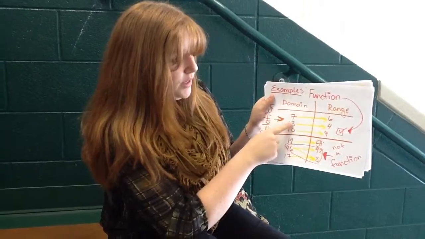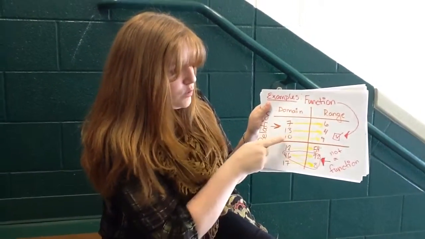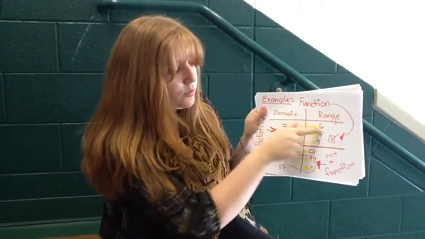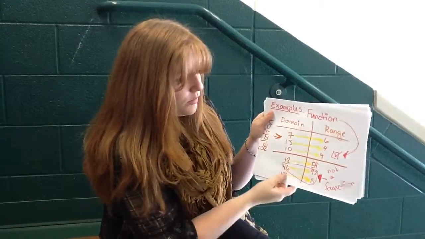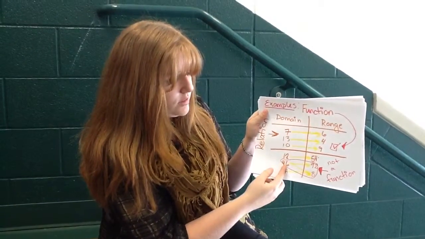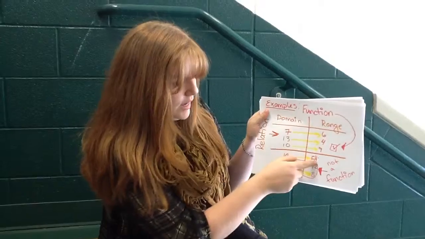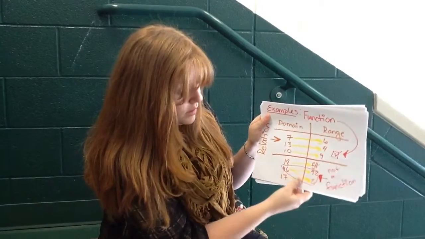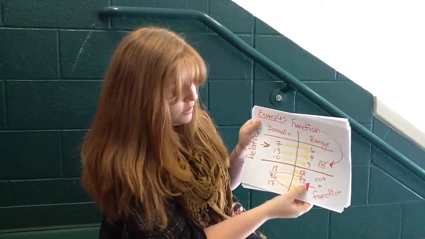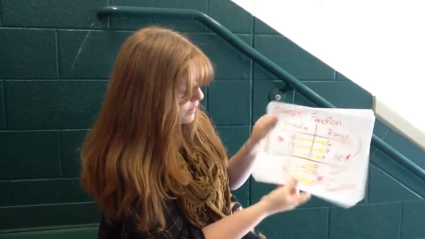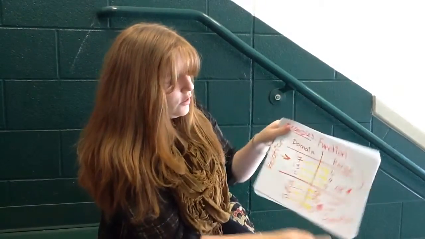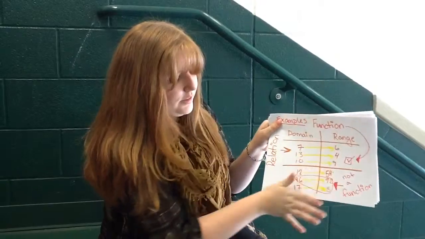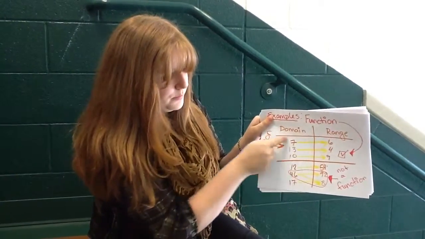This is a function, because each of these numbers in the domain has one number in the range. Each has their own, no big deal. This is not a function, because as you can see, this number here goes with two numbers on the other side. 17 goes with 8, but so does 46, and it also goes with 92, so that's not a function. Here, as you can see, are some relations. They are the domain part of this whole thing here, so they're all these numbers over here.